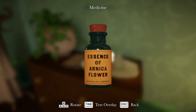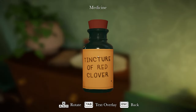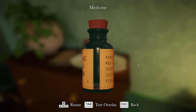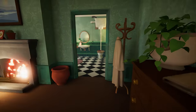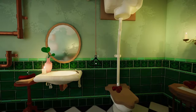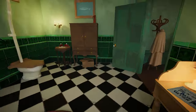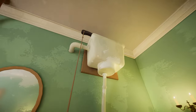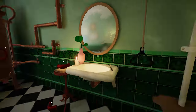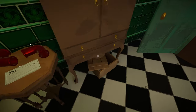Here we have Essence of Arnica Flower for sprains, strains, and joint pains. Tincture of Red Clover - chamomile and red clover seems to soothe hot flushes. We've got some piping in here - like, yeah, a bit of a puzzle there, obviously. There's a flush toilet. A plumber's note: 'Wilson Plumbers to Lady Arabella Green. Dear Arabella, here is our quote to repair the geyser in your bathroom. The cost might seem high, but trust us, it's a complex job best left to the professionals. Have a nice day, Frederick.' I reckon we can probably fix it ourselves.